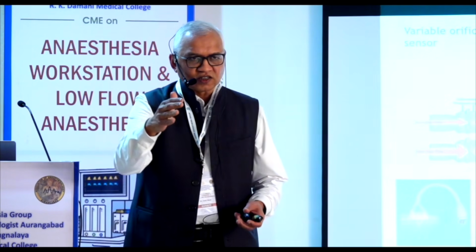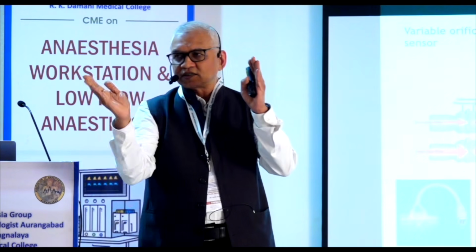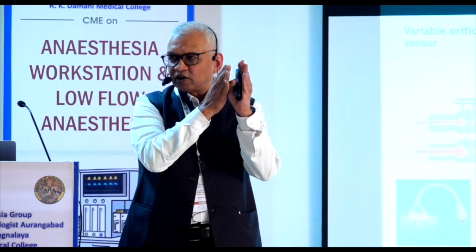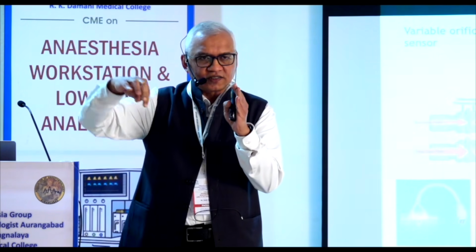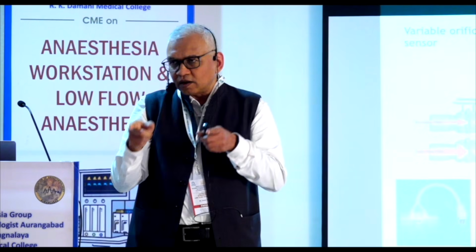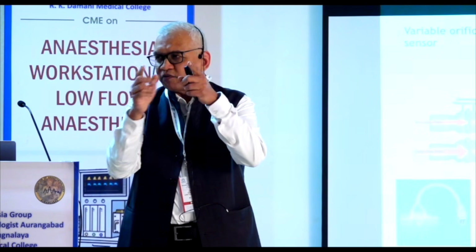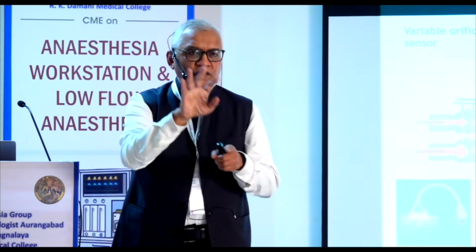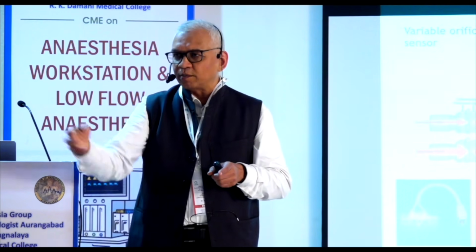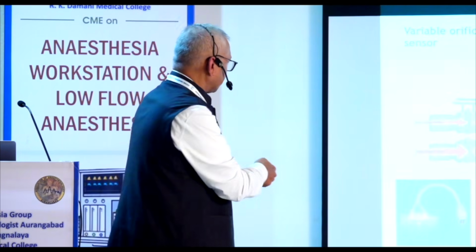Because there is a resistance, the pressure is different on either side of the flap. On one side it is higher, on the other side it is lower. And depending upon the flow, the flap will be raised and the pressure drop will occur. So the system identifies these pressure drops and on that basis gives you an idea about the flow which is happening. So 400 ml, 500 ml is measured by this particular technology.